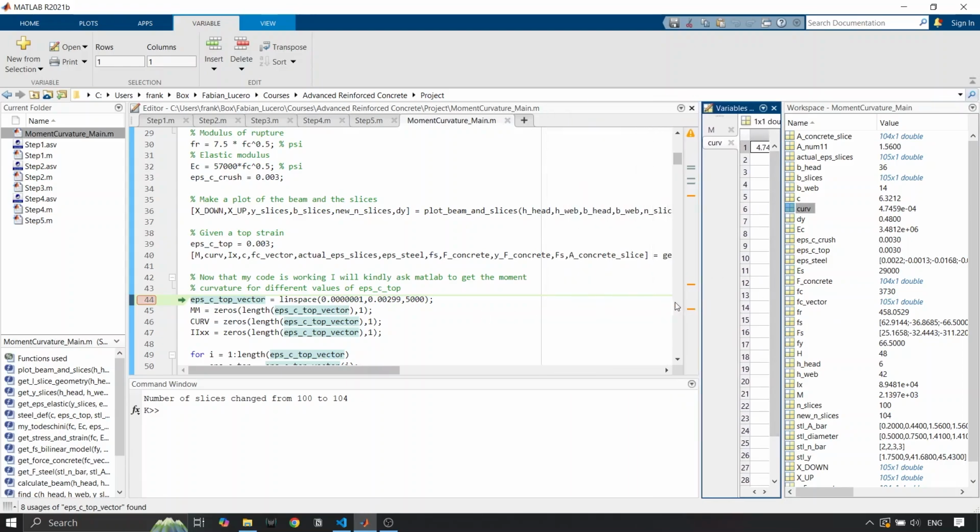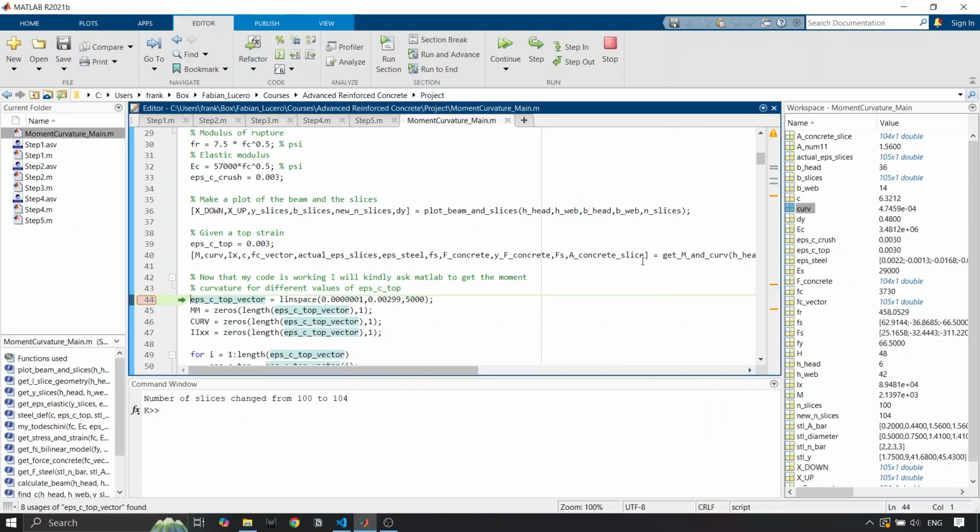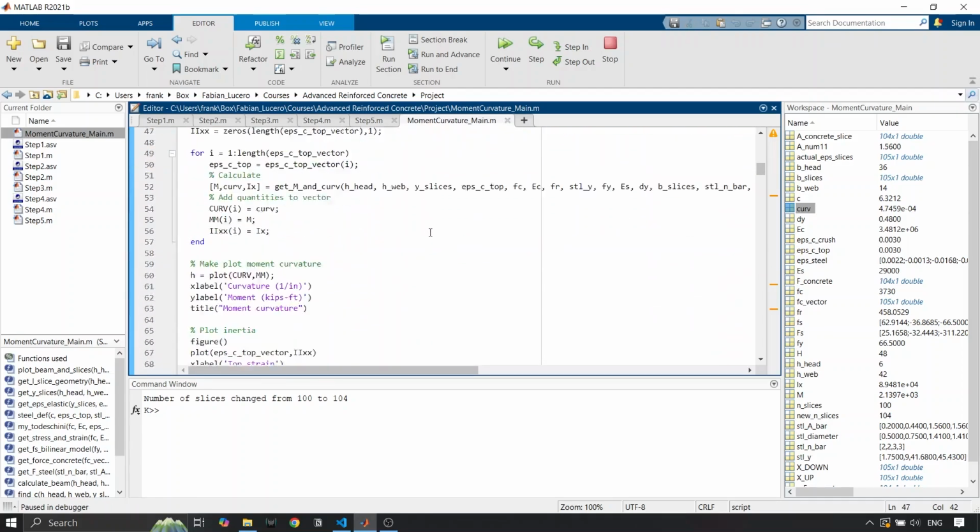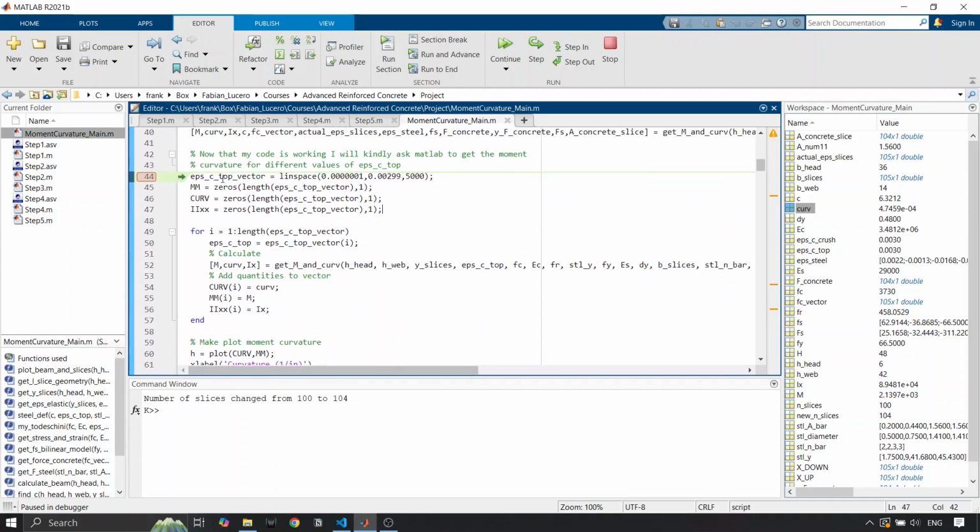But the idea is to create a plot using these outputs, but for different top strain. So in the next step, what I'm doing is creating a vector that will have different values of top strain, from this really low value to this value which is close to 0.003, and I will have 5,000 elements.